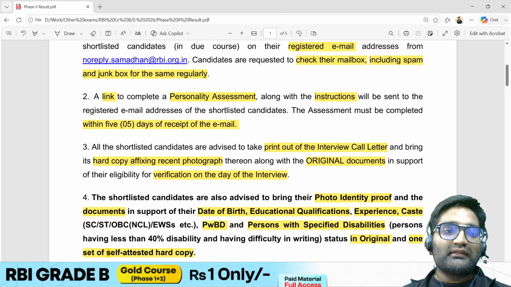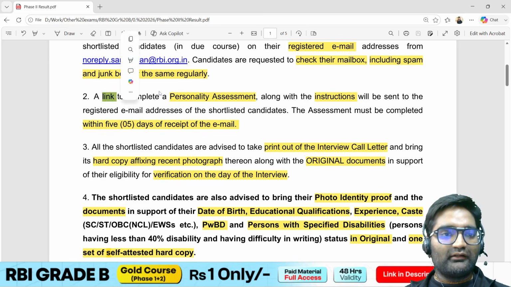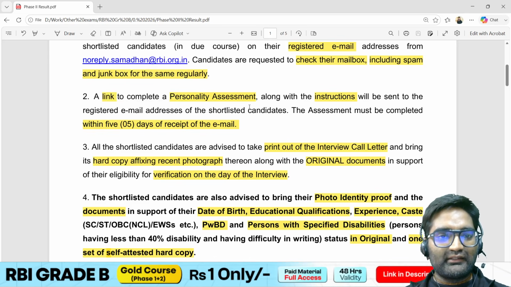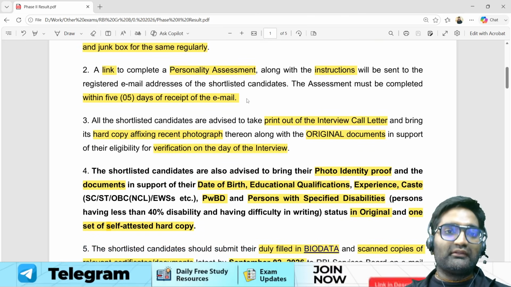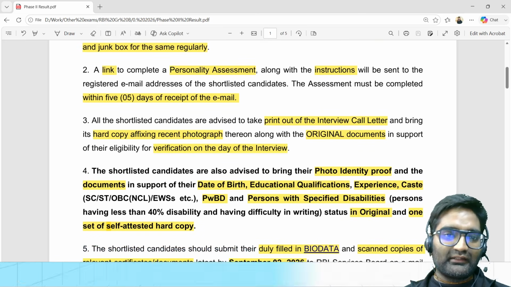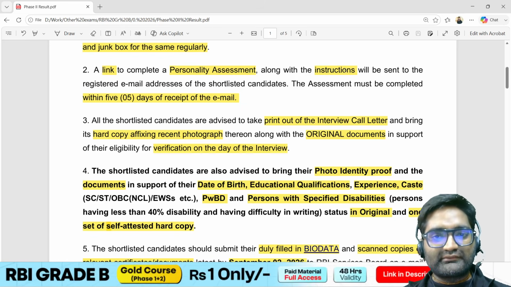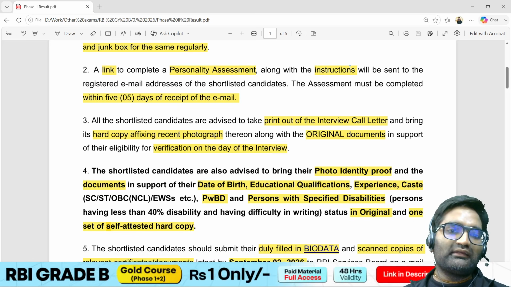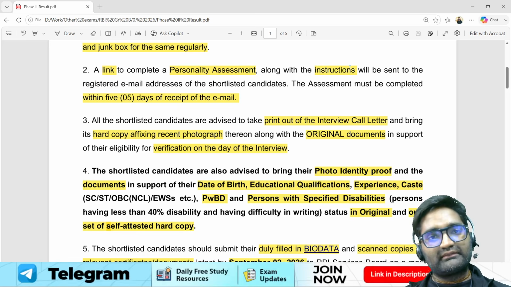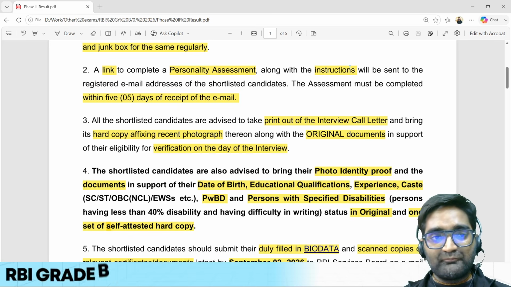In that email there is a link. This link is to complete your personality assessment. You will have to give information. There is this personality assessment that you will have to fill in, along with the instructions on how to fill it. All of the things are given in this particular email.